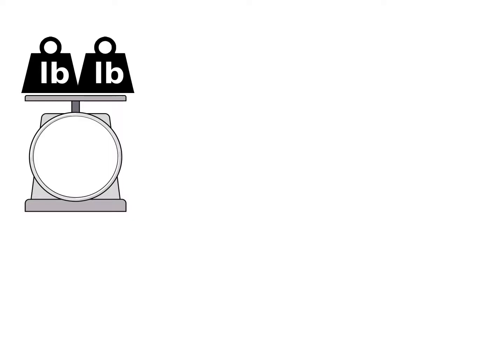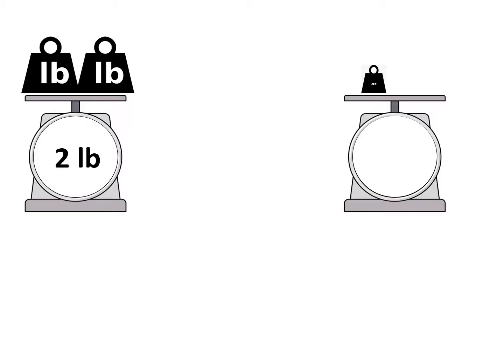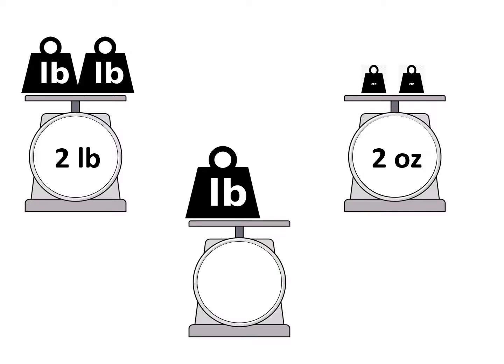All right, so let's start with, suppose I take 1 pound and I add a pound to it. What have I got? Well, of course, I've got 2 pounds. Easy, no problem. Similarly, if I take 1 ounce and I add an ounce to it, what have I got? I've got 2 ounces. Easy. But what about if I take 1 pound and I try to add 1 ounce to it? Is my answer in pounds, or is my answer in ounces, or what? So this isn't quite as easy as the other two.